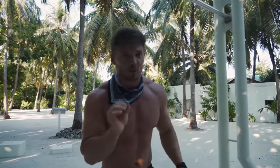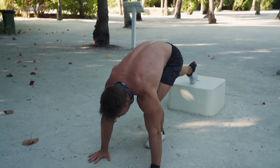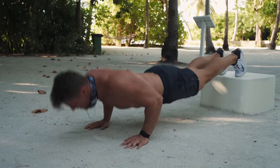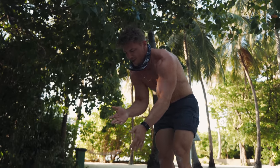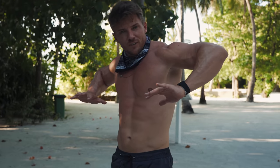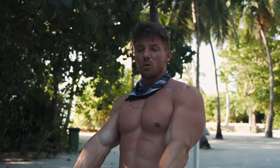That bar is absolutely brutal for muscle ups — it's really thick and really slippery. Next up we've got push-ups, going 50 of these. Biggest thing with push-ups: I'm going to be going down, trying to use as much chest as I can. If I wanted to use more shoulder, I'd flare out my arms a little bit wider — that uses more anterior delt. I'm going to use chest and triceps, shoulder width apart, going down to at least 90 degrees, coming all the way up just short of lockout.